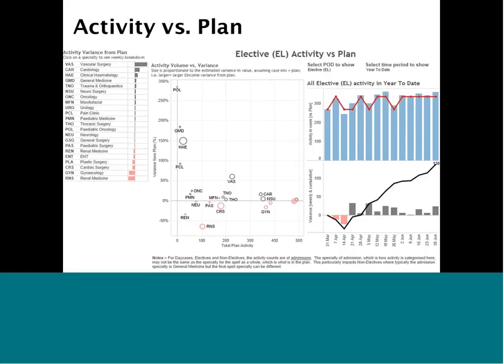So third of 4 examples I'm going to show you. Third example is one that's basically just showing activity versus plan. Now, the hospital activity is managed on a sort of contractual basis with clinical commissioning groups. They are our commissioners. And we effectively agree a plan of activity, that is how many outpatient attendances we expect to see, how many elective cases we expect to see, etc.